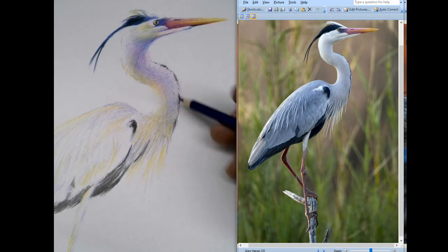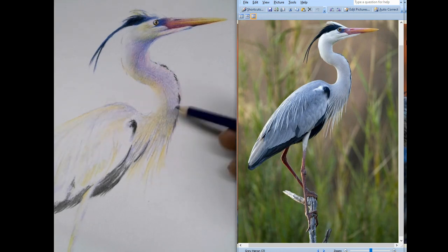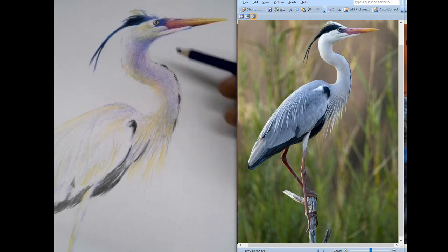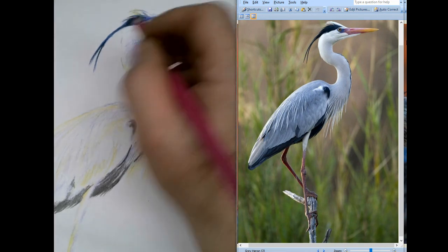I really don't like the violet and the yellow over there. It kind of turns that brown gray. So if I add more magenta to it, it's going to bring out the red as well as the purple that's in there, like I did up here. See how nice that is?